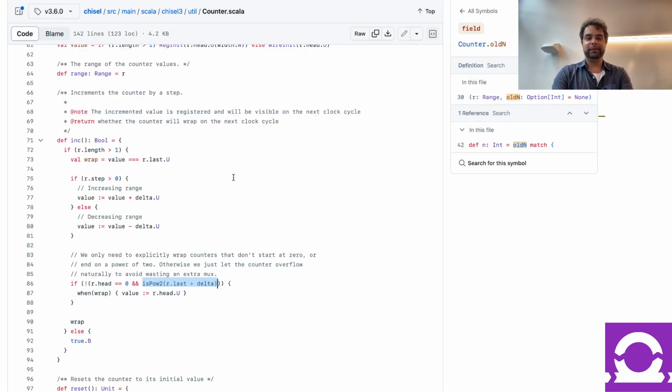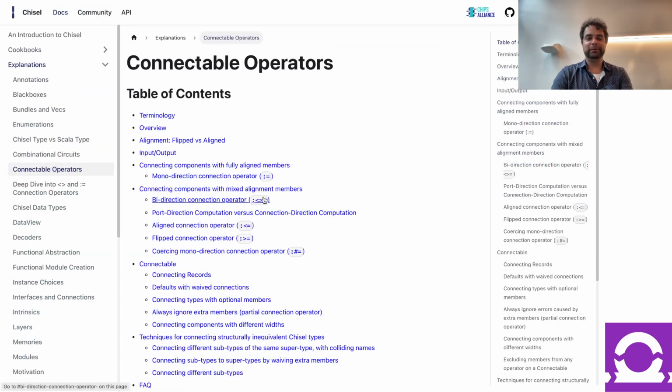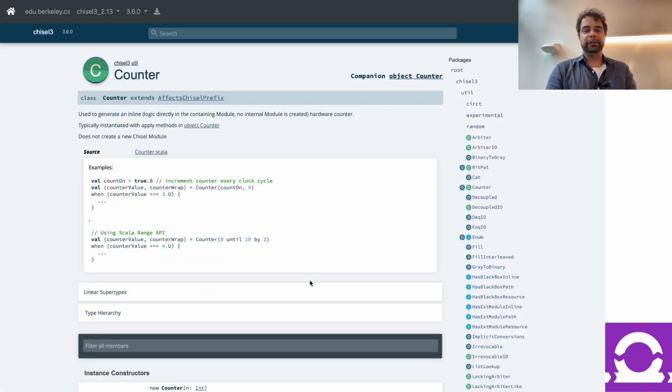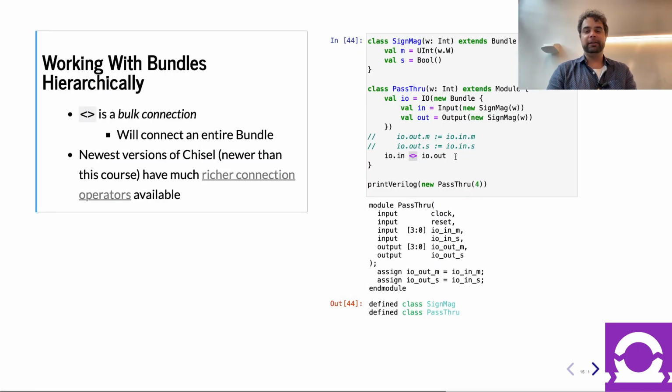So you can start seeing some of these symbols in case you ever see them. You can see some of these other operators that are available, right? There's a lot of different semantics you can have. If you have a ton of wires in your bundle trying to connect them together, what happens if things are missing or different? How do you choose how to find things that aren't exactly the same? Examples I'm showing in this course, these are exactly the same bundle on both sides. And for this course, that's sufficient. You'll be great with that.